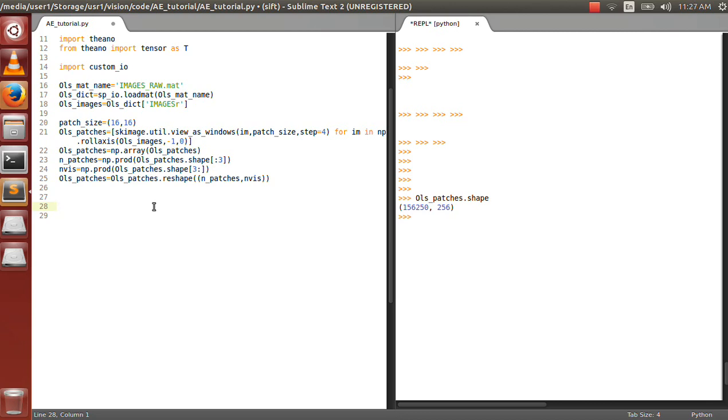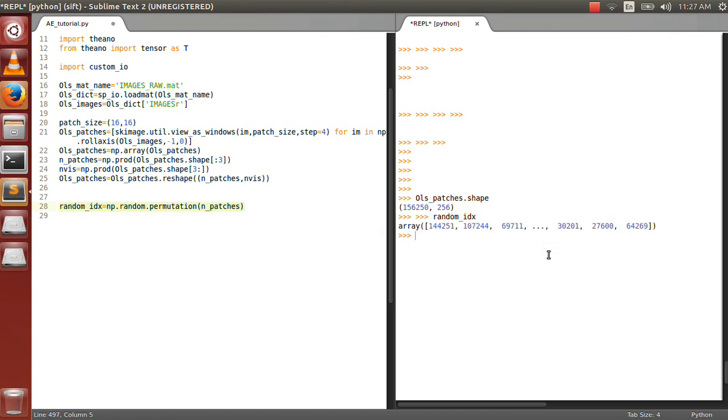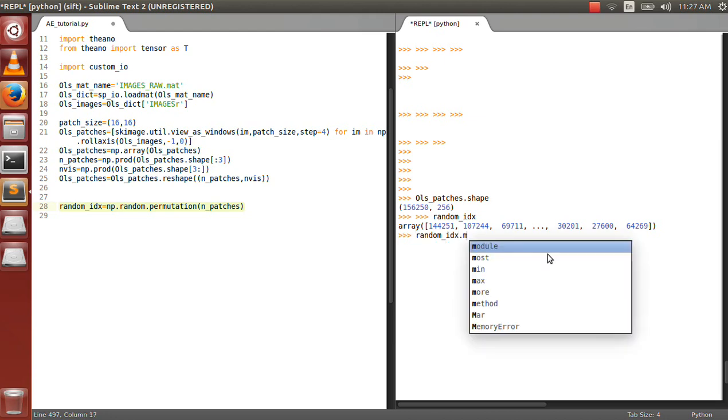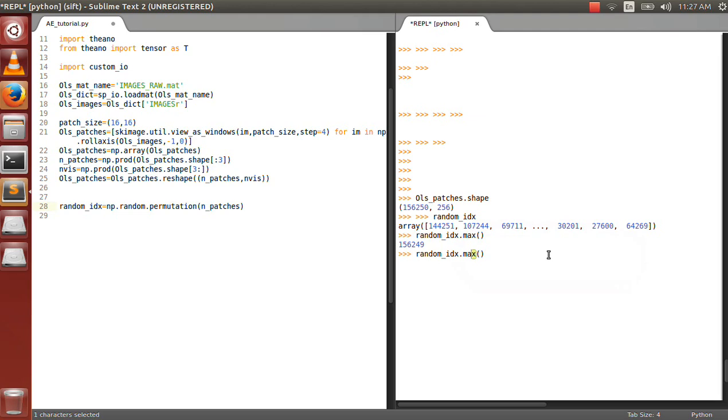That is, we shouldn't get concentrated on a particular image, or we shouldn't have patches that are very nearby to each other in their original image. So the way to do that is to use the numpy random dot permutation function. We define random idx equal to np dot random dot permutation of n patches.